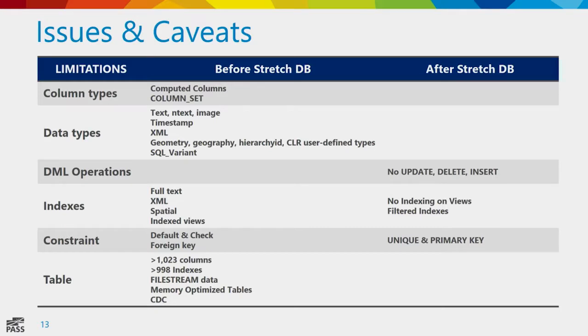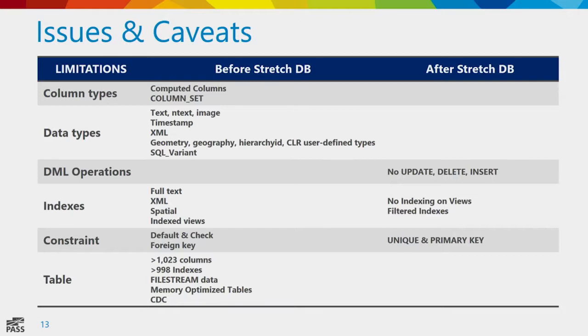If at all you have more than 1023 columns, how many of you have been in that scenario? Oh, that's great. I'll talk to you later on that one. Any one of you having more than 998 indexes? You, again. Again, I'm going to have a serious chat with you.